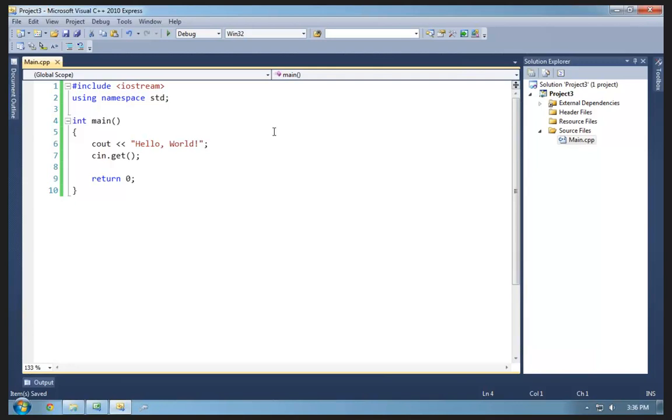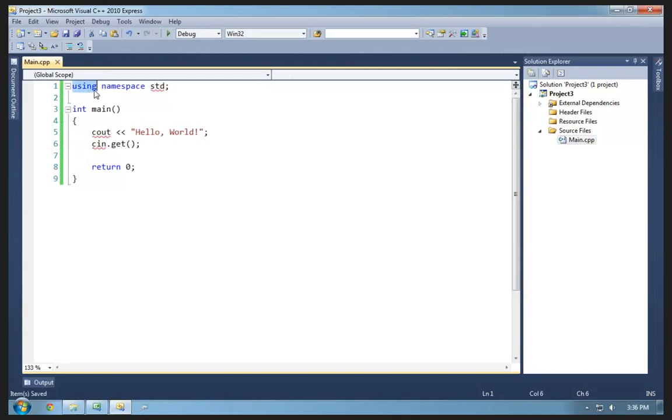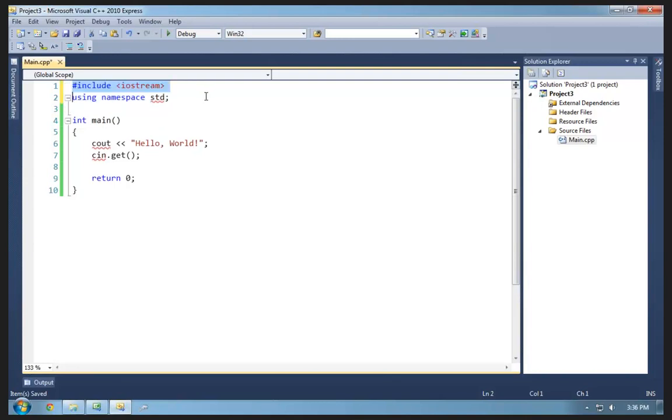If a namespace is conceptually the same as C#, then what is the difference between the include and the using namespace? That's definitely not a stupid question. And I know a lot of you did come from the C# course, and you notice that we didn't use the include declaration ever. In fact, C# doesn't have one. Instead, we just said something like using system or using system.io and all that stuff.